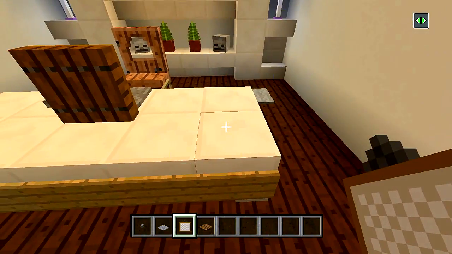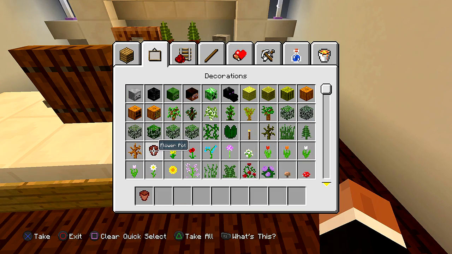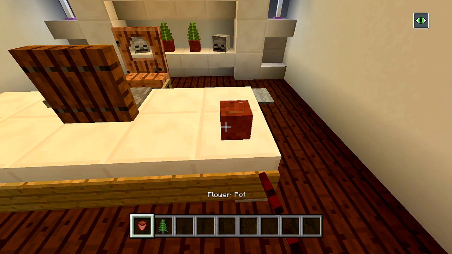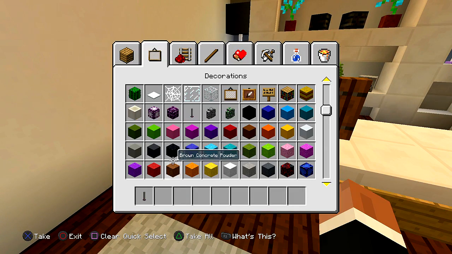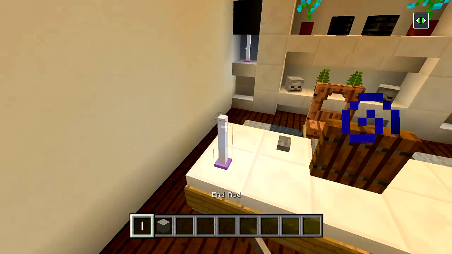We'll put here on the right side of the desk a flower pot and a fern. And then here on the left, to possibly give off more light, we'll put an end rod and a light gray concrete block.